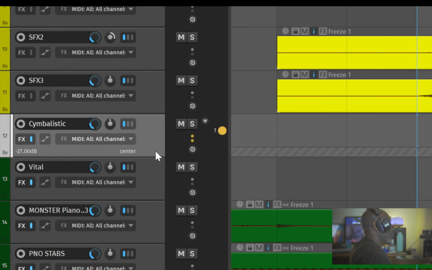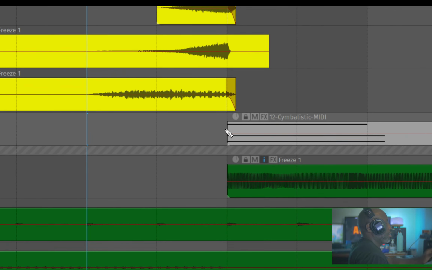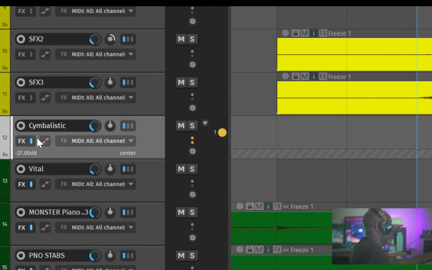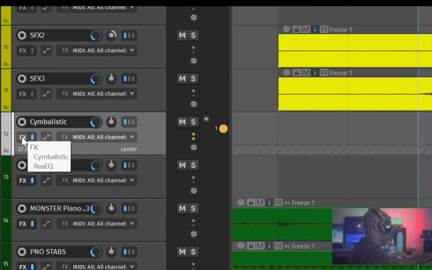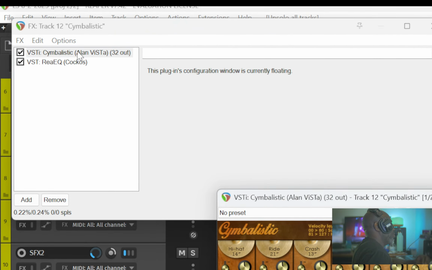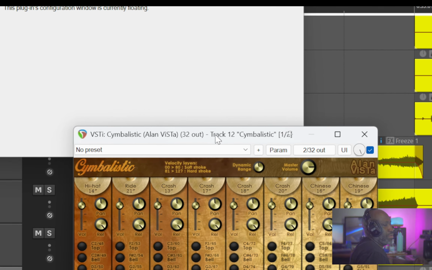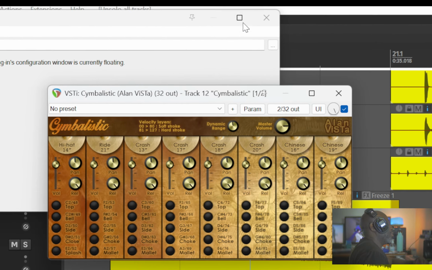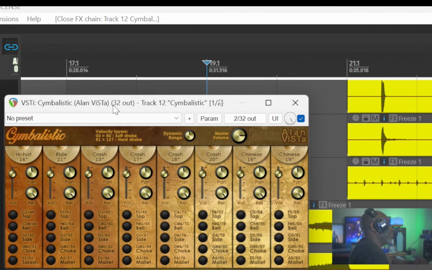Then I wanted a cymbal sound, and the Loop Track did not have any cymbal hits. They just had a ton of reverse cymbals. But I was like, okay, that's cool. I grabbed one of those, but I needed an actual cymbal hit. So that's where the next plugin comes in, and that's Cymbalistic. So this one is pretty old. It's a 32-bit plugin. It's not resizable. It is super tiny on my 2.5K screen.